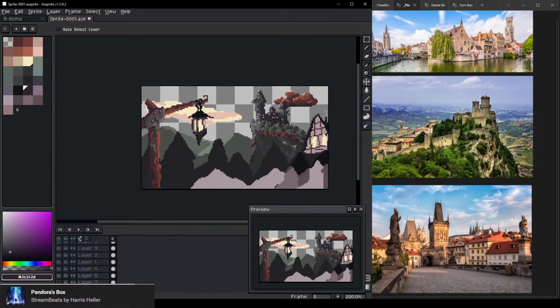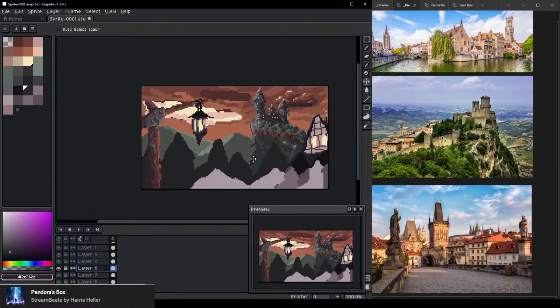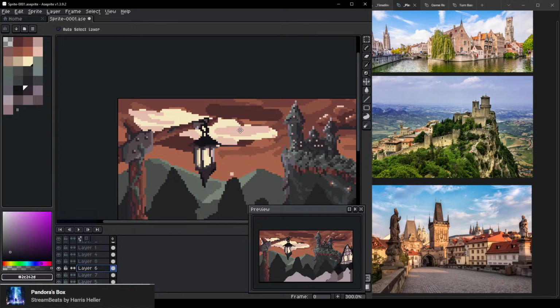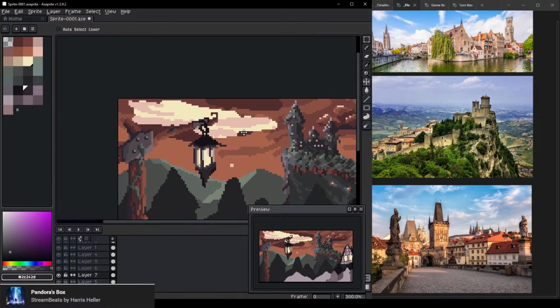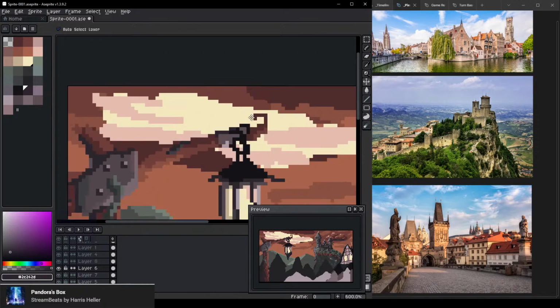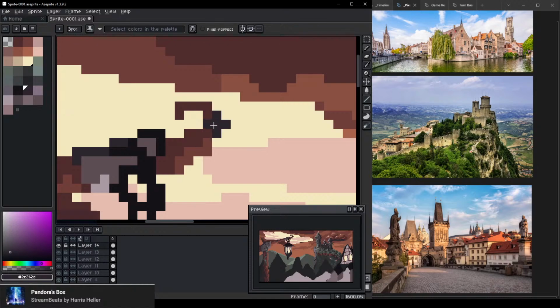Maybe we just bring this layer above our cloud layer, see what that looks like. See, now it conflicts a bit with that, but it's something we can play around with though. Yeah, I feel like that's better. This looks a bit odd now.